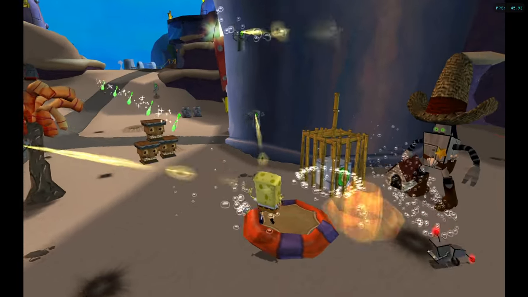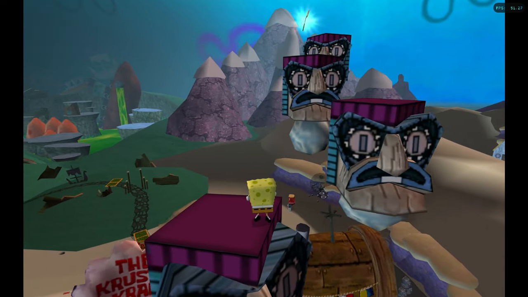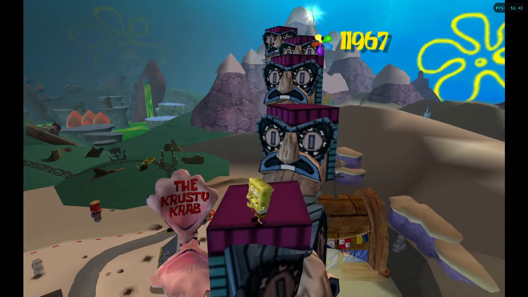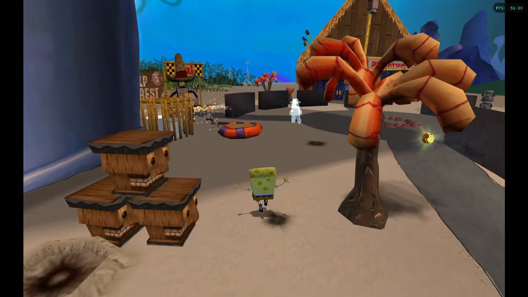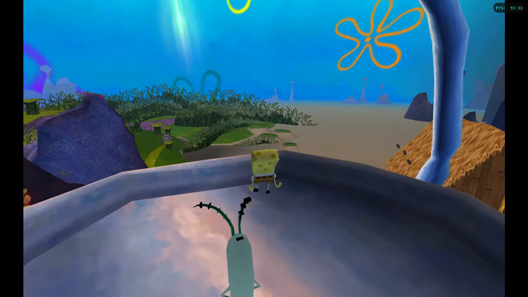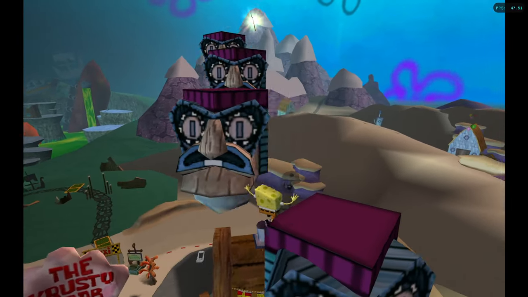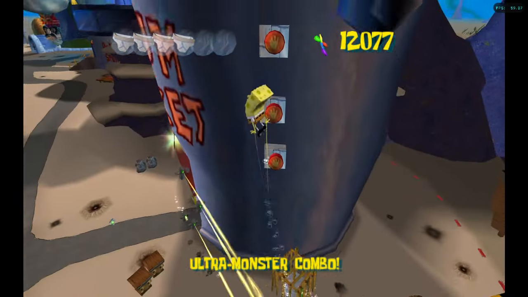Crap. Crap. At least they repair themselves. God. Layton, why are you here? Is there a reason why you're here? God. Get out of here. Jesus, they're all crowding up. Look at this.